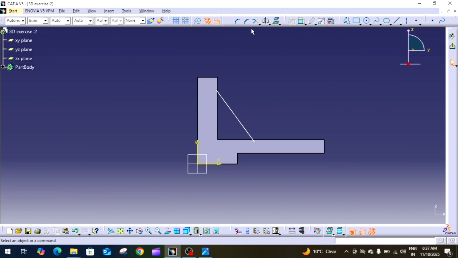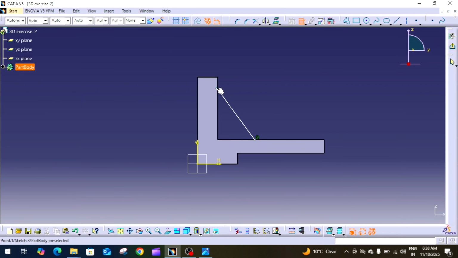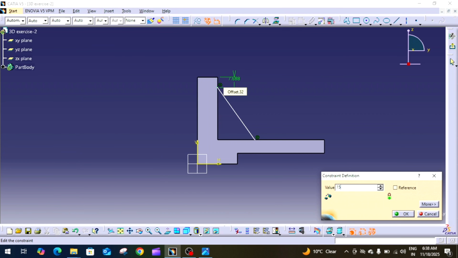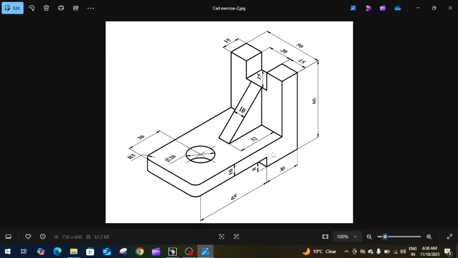And this is coincident to this one. This point is also coincident to this line, and this length is 15 mm and this length is 32 mm. Let's confirm. Yes, this is 32 mm, this is 15 mm.